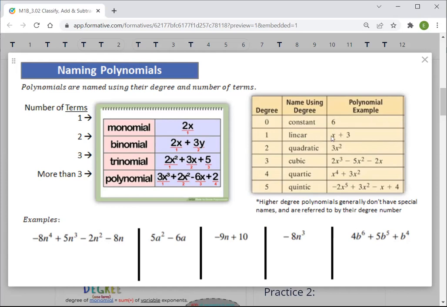Okay, if its degree is 1, meaning the exponent on the x right here is 1, it's linear. If the exponent is a 2, then it's quadratic or degree 2. Third degree is cubic, which means it has a 3 as an exponent, and you always want to look for the highest exponent. Okay, 4 is quartic, and 5 is quintic. And I think there's more, but anything other than that, you usually just say 6th degree, 7th degree, and so on and so forth.